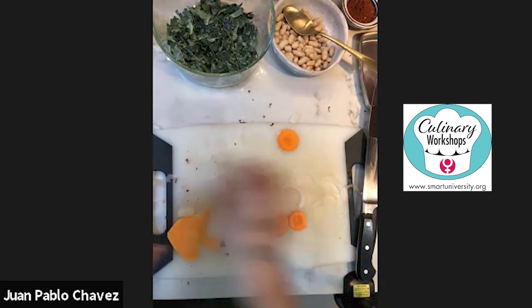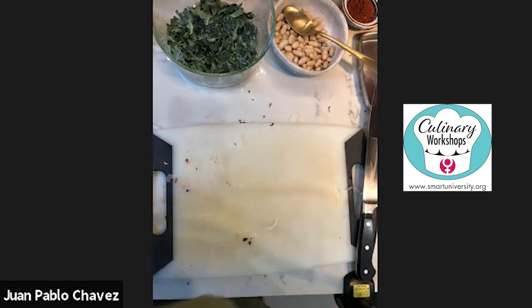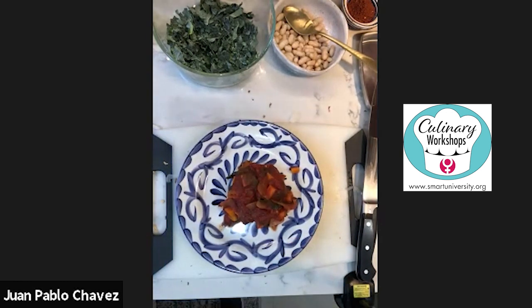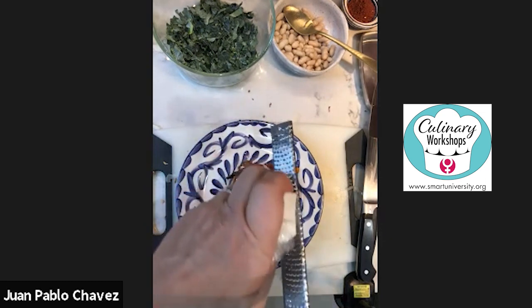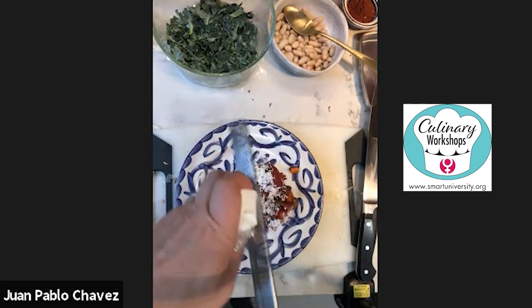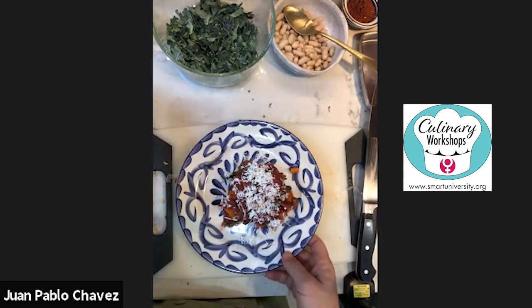I'm going to show you now our end result. After an hour, I'm going to show you. You can plate it. It'll come like this, layered. You see there's a lot of sauce in it. And then, again, I can just add a little bit of cheese on top. This is a ricotta. It's called Salata. Ricotta Salata. It's like a little crumbly ricotta, but it could be a little mozzarella too, or just parm, which I love.